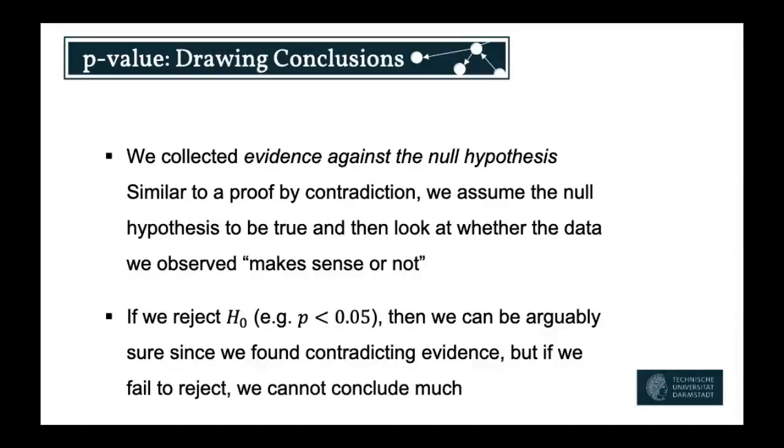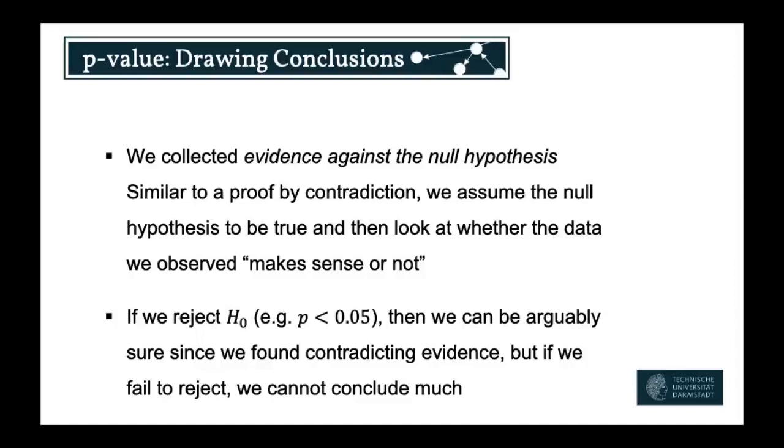Yeah, so again to the drawing conclusions aspect of it, just to drive this point home. We are typically collecting evidence against the null hypothesis. And as Christian was saying, the p-value again is also not the ultimate thing. Confidence intervals, there's this whole area of calibration, conformal prediction, these things. They're all trying to get more certainty out of something which is inherently uncertain. But in style, it's really similar to a proof by contradiction somewhat. So you essentially assume the null hypothesis to be true, and then you look at whether the data would make sense or not.